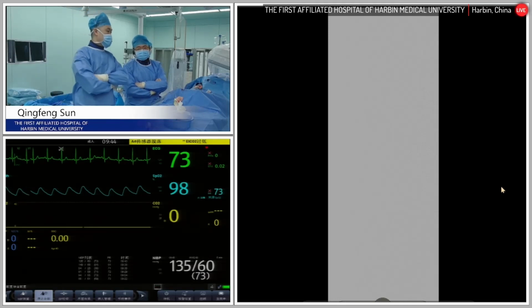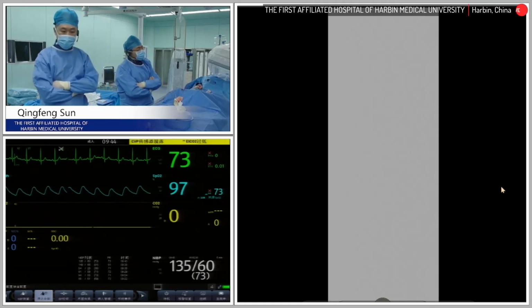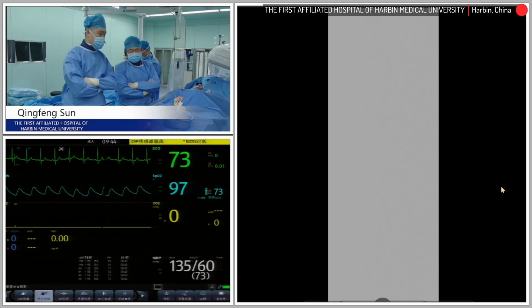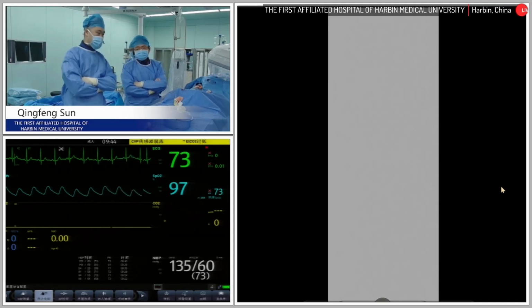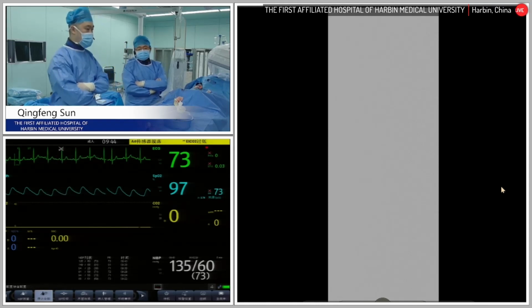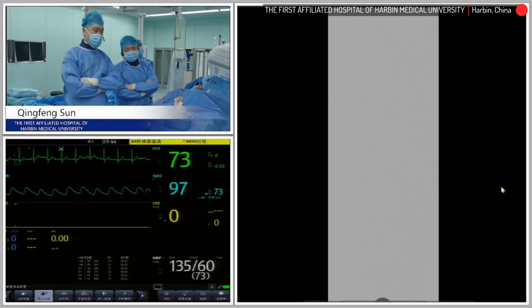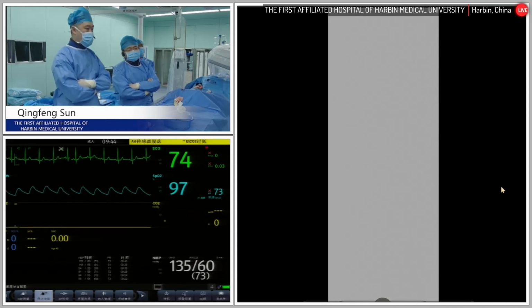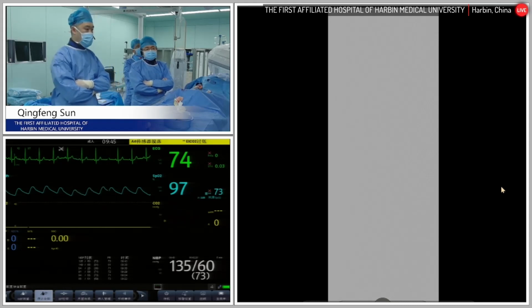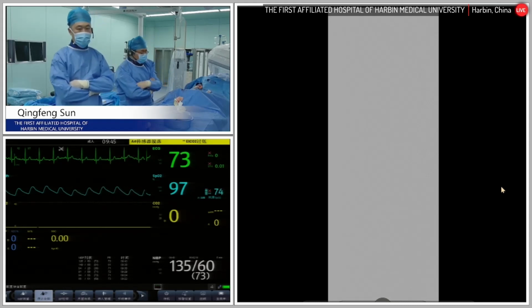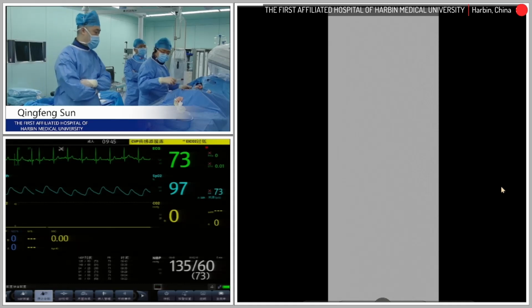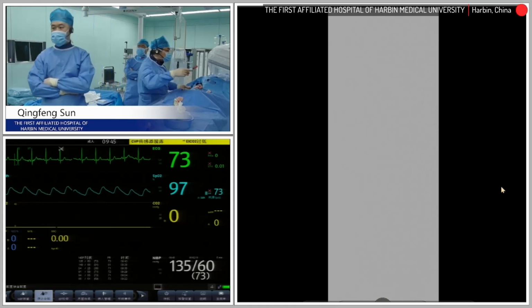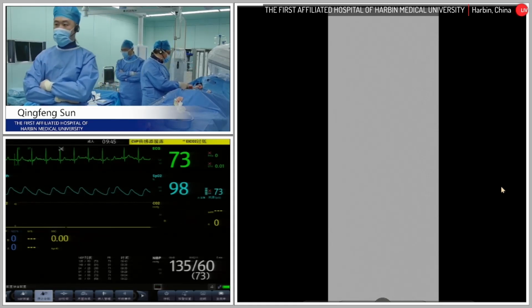I also have a question about this procedure. If we put in stents, usually we give dual antiplatelet therapy for 1 year, and then we may stop the clopidogrel and use aspirin for life. How about for peripheral intervention? After the covered stent is implanted in these patients, how long are you going to use dual antiplatelet therapy? Actually, we are a little bit different in the guidelines compared with cardiology.